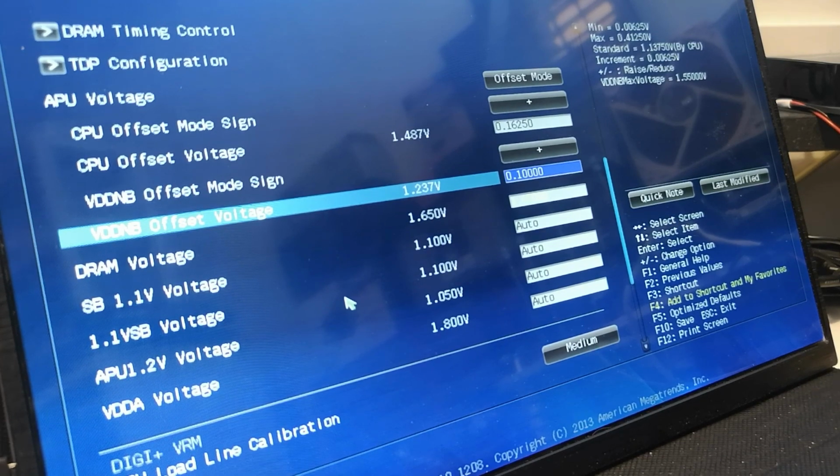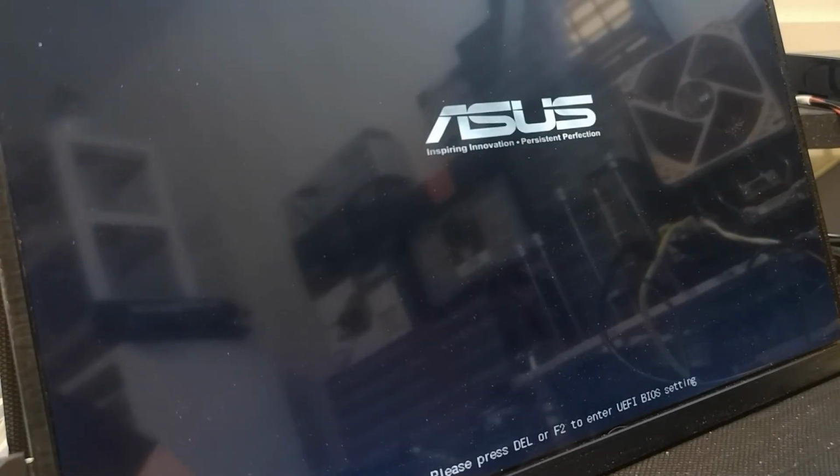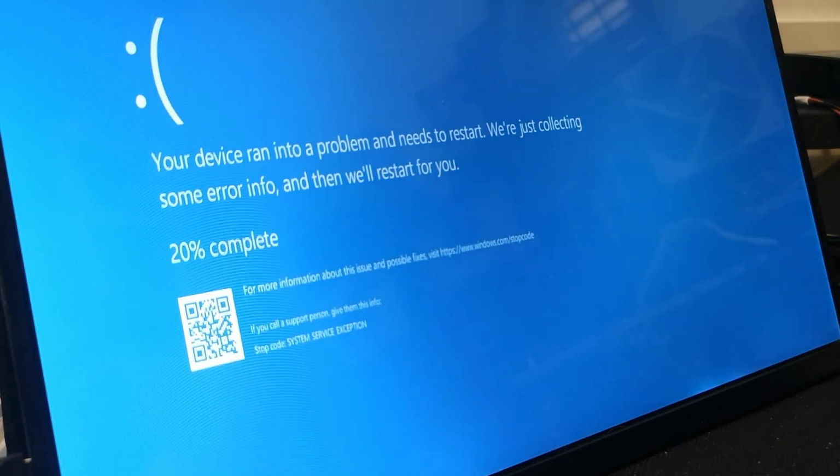2100 we know was bad for Northbridge. 2090, well, it booted, but it wasn't really stable. How about 0.15 volts offset on the North Bridge? Let's try it. We really didn't see a lot of stability gains previously at 2100 with the increased north bridge voltage. So yeah, will we get any gain in stability by upping it on 2090 megahertz? System service exception.